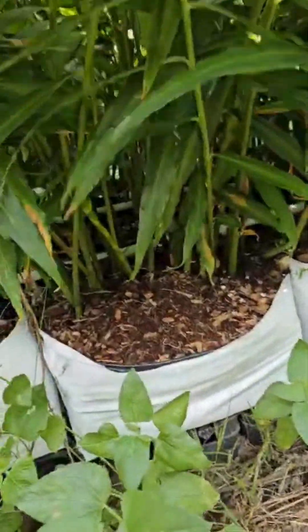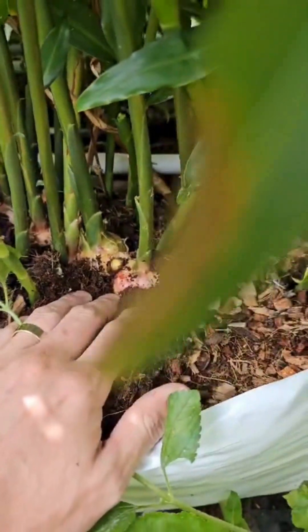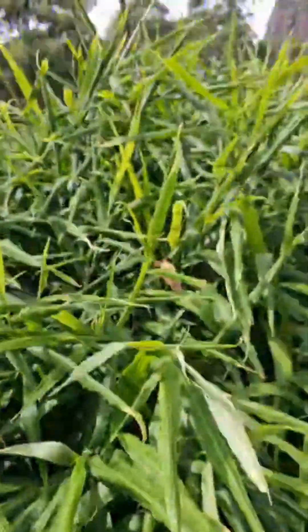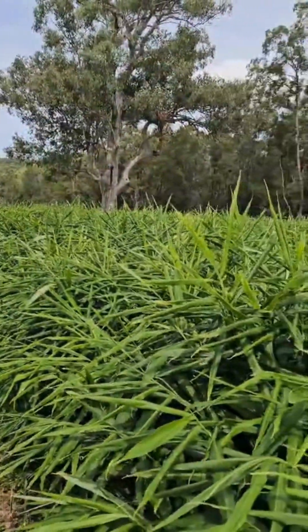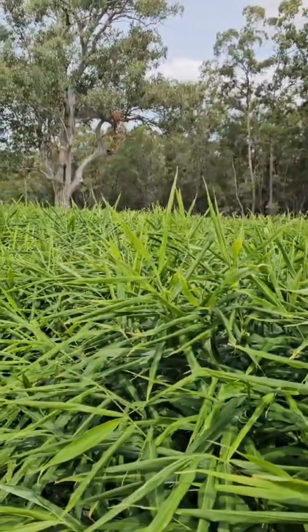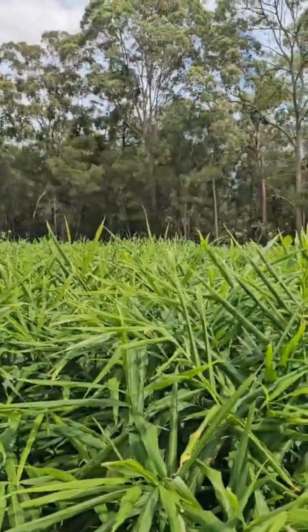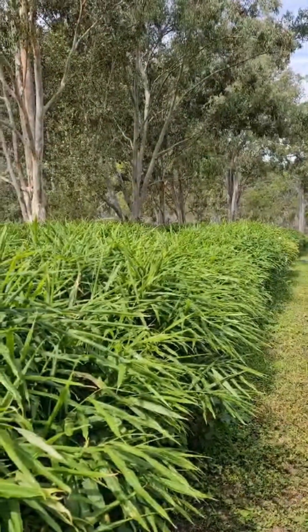You can see the tops of the ginger poking out through here — that's some of this year's planting that's growing on now. This stuff would normally grow in ground, but we grow it in a coir medium to be a little bit more disease resistant. It gives us more opportunity to use beneficial fungi and beneficial bacteria, a little more control, and then we can compost the coir when we're done with it.